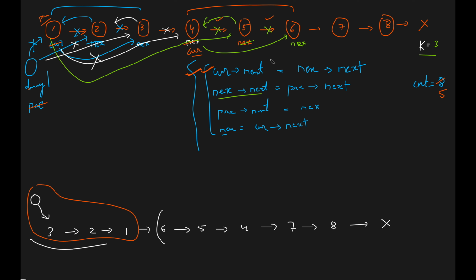Okay, let's do the next step. Again in the second iteration, I need to figure this out. So at first, curr's next is going to point to 7. Perfect. So 4 is pointing to 7. After this, next's next was pointing to 7. So this gets broken, and it will point to pre's next, that is 5. Done. Next step, pre's next is going to point to next. So this is going to break, and this is going to point to 6. Perfect. Next, we'll go to 7 now.